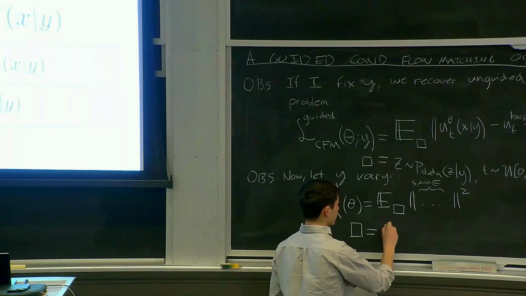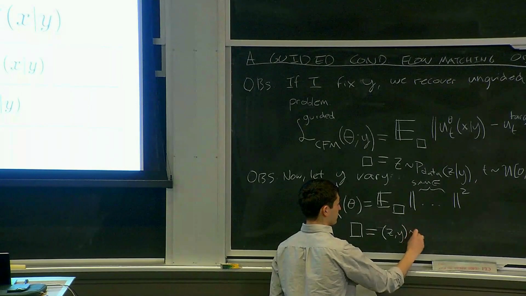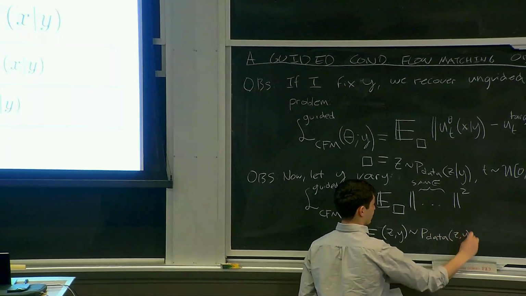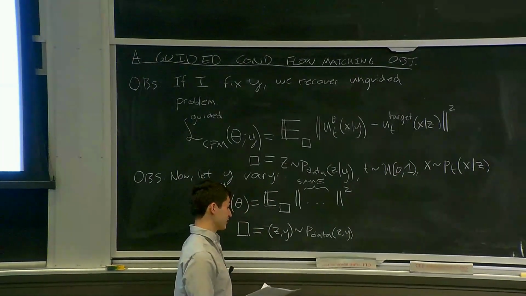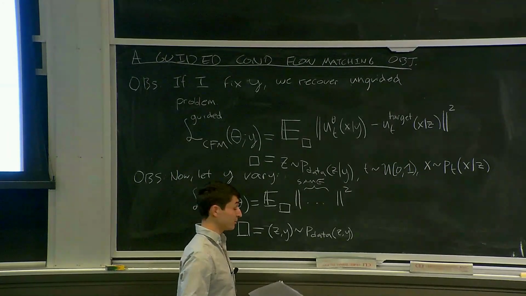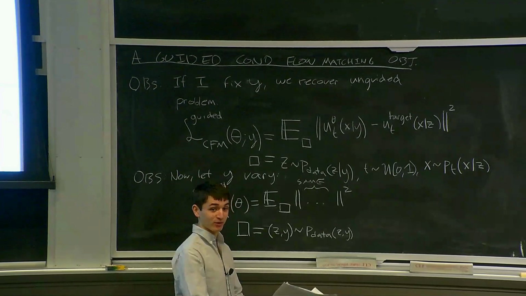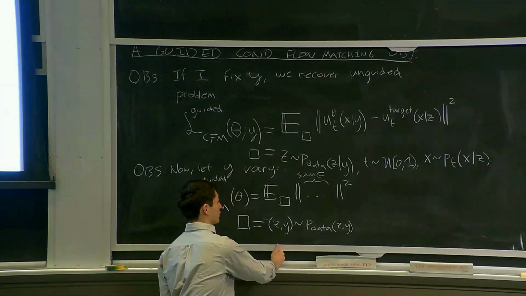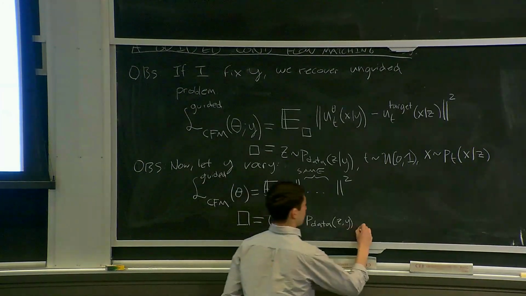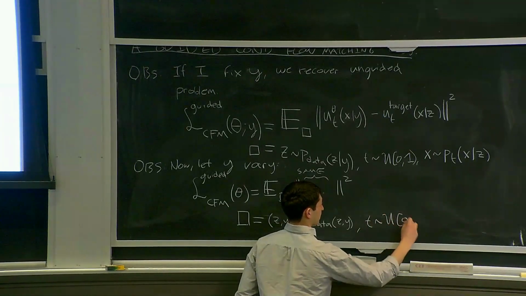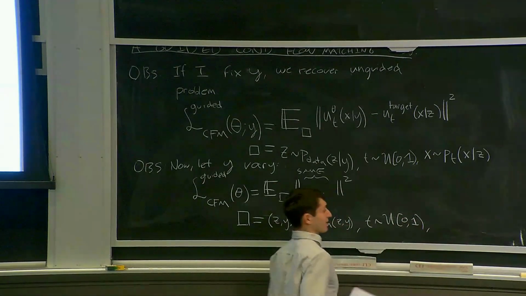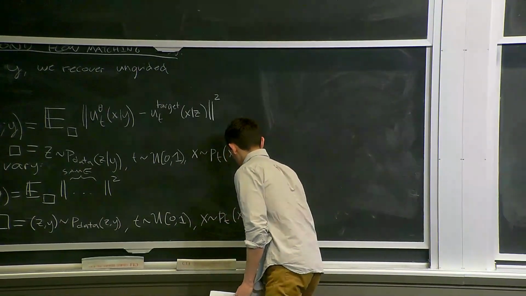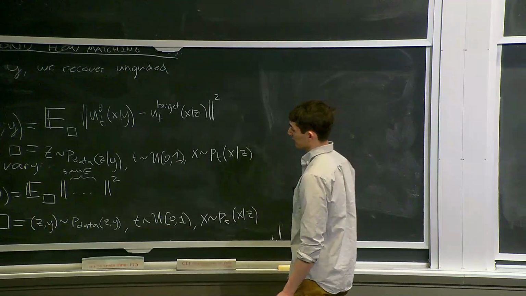So instead, we're going to sample z and y from this joint distribution p data of z and y. OK, so this is sort of a conceptual leap, right? Now our target distribution is actually a distribution over both z and y. So if you're thinking about implementation, this would be a data loader that returns you image and label, or image and text prompt that corresponds to it. So our notion of what the target distribution is now encompasses what the label is as well. And then the remainder of these guys, 0, 1, are all the same. This is sampled from this conditional probability path, like that. OK, we have our guided objective here, where this is the same as here.